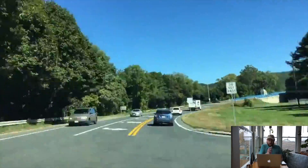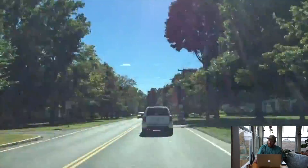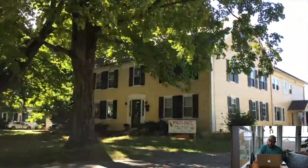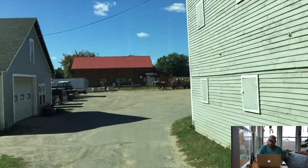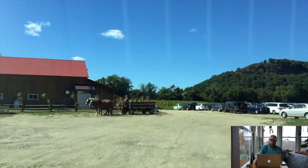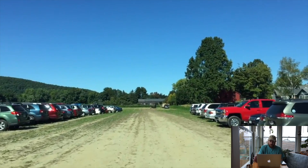Right there on the left is actually where Mount Sugarloaf is located. Here we are heading over the Connecticut River into where Sunderland is. Now Mike's Maze is up here on the right — here we are pulling in. It's located in back of somebody's house. Now you will see up ahead there is a horse and a wagon; they offer hay rides and everything. They also have food there that's available. See the mountain right there directly in front of the row of cars — that is Mount Sugarloaf.